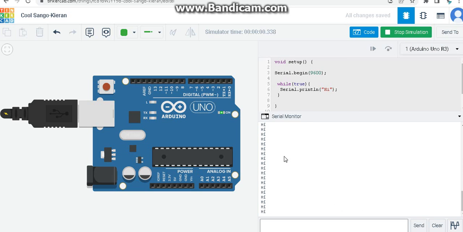See, it's being printed infinitely, right? Not ending, because this true is always true. So it's keeping on printing inside the while loop. The code is running from line number 5 to 7 forever, repetitively. It will never go beyond that, because void setup will not itself finish, because we are stuck here. You understand that? Okay guys, so that's fine.